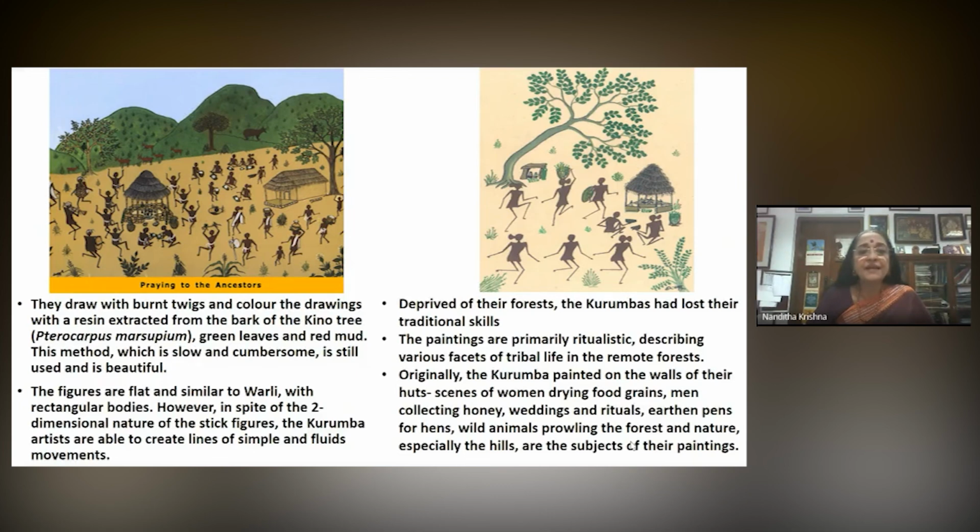And the figures are flat and similar to Warli, but they're quite rectangular. See, deprived of their forests, the Kurumbas had lost their traditional skills. And although they originally painted on the walls of their huts, what we did was work with the Kurumbas, and today they're painting on paper, handmade paper, and they're selling it in India and all over the world. So this is what you can do also.